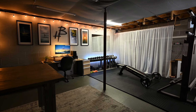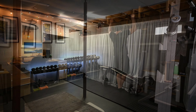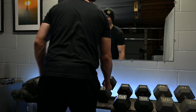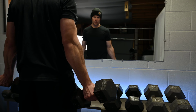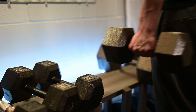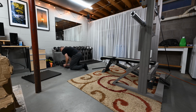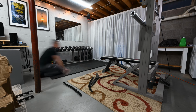So for me, it all starts with my home gym setup. I am a big proponent of working out early in the morning. Nothing is more motivating to me than getting up early, getting moving, and getting a good workout in. This area allows me to get my workout in first thing in the morning, and it is a perfect start to a productive day for me. So when setting this up, I knew I needed to dedicate an area to this, being that it is an extremely important part of my day.